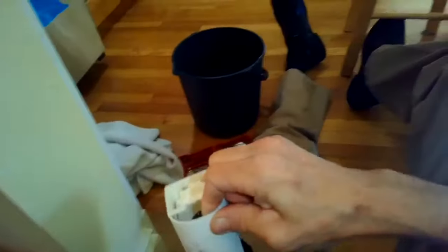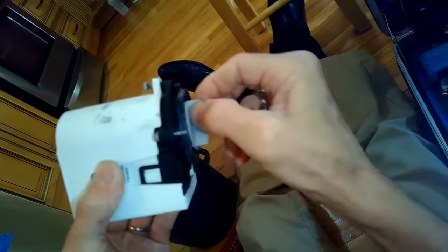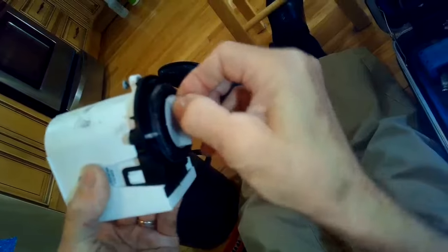So we got the 3 screws out, got the pump out. We're going to inspect the impeller, and it just seems to be kind of loose on the motor shaft, like it wobbles around, and that's not supposed to happen. It's supposed to spin but not wobble.